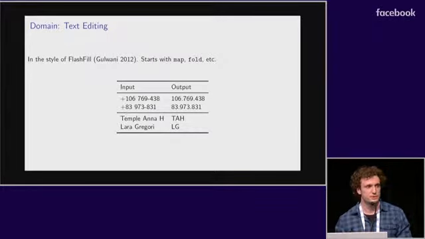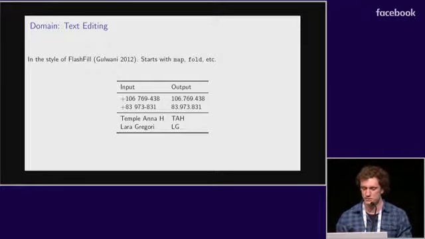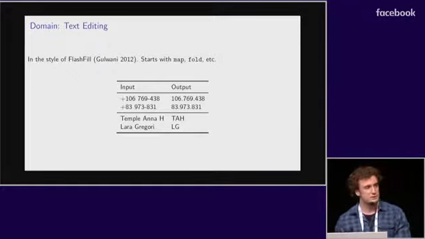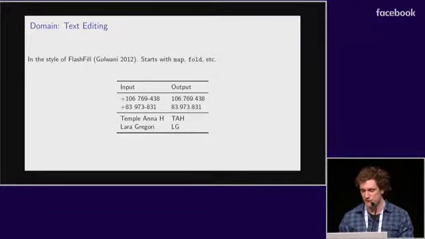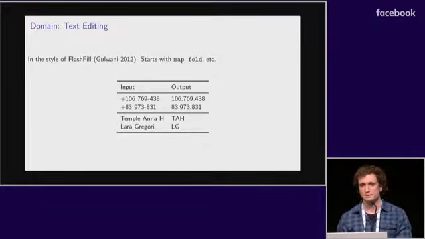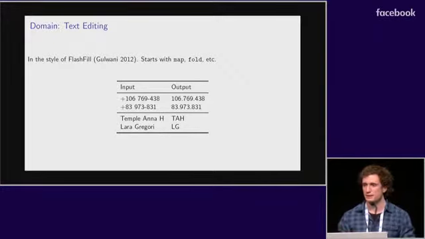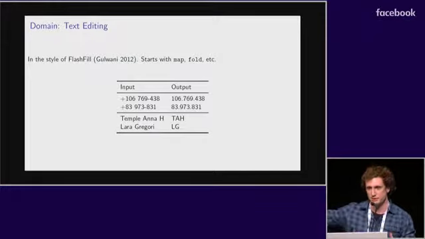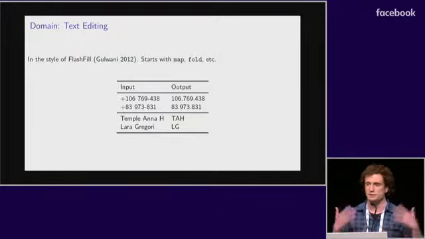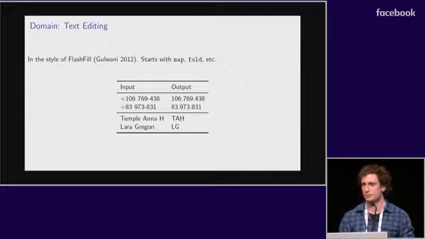So I've shown you some of the list processing problems that we applied it to. Here are some text editing problems where you need to manipulate some strings. And we start the system out with things like map and fold, and then it has to learn a library of routines which allow it to edit text. So here are 2 text editing problems. And the way that it solves this is by learning routines for doing things like appending strings, and then it builds on itself in later iterations. So it learns how to append strings, and then later it learns a routine for putting a string in parentheses, which uses append.